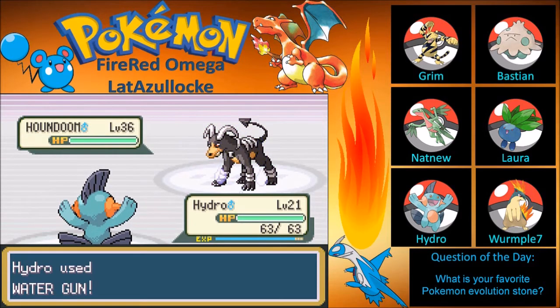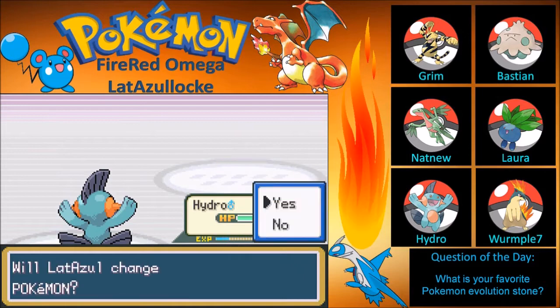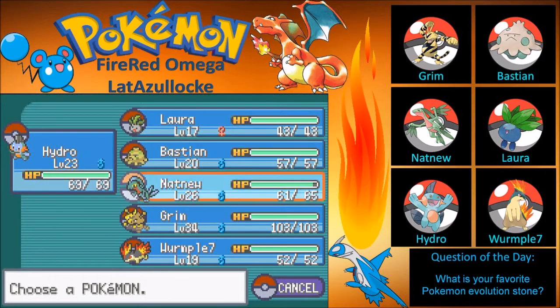Can you take out a Houndoom? You couldn't even take out a Houndour. What is going on here, Hydro? Did you just gain that much power over this period of time? You couldn't take out a Houndour, but took out a Houndoom. It took you 3 turns to take out a Houndour, and then you took out a Houndoom. It's stronger. I don't even... I give up.